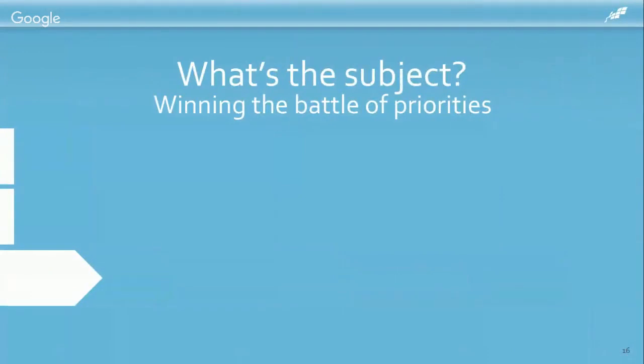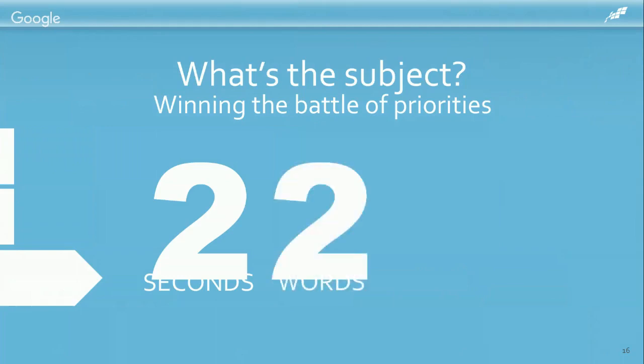Here's a simple method for writing more powerful subject lines. We call it the 2-2-2 principle. The first 2 is for 2 seconds you typically have to compel someone to pay attention. The second 2 is for the first 2 words of your subject line or headline. That's really all they read before making a decision on whether they're going to read your message. Not a decision about whether to read, but whether they were even going to bother to read the rest of the next subject line.